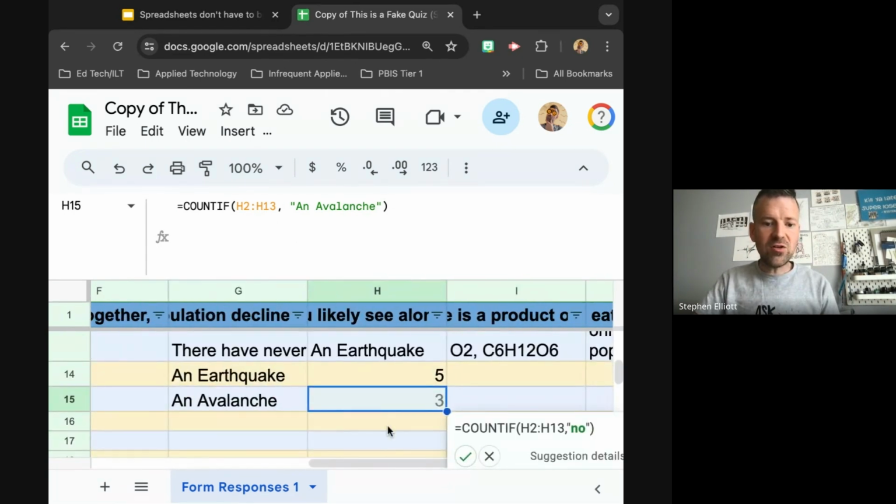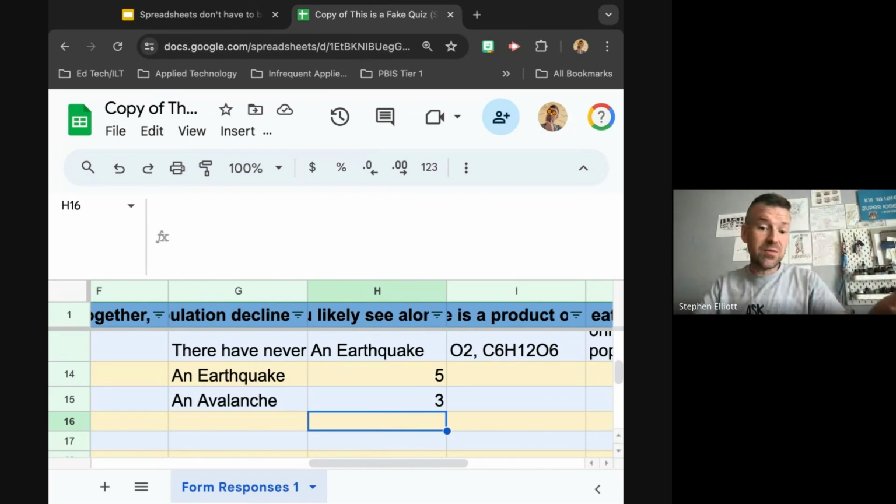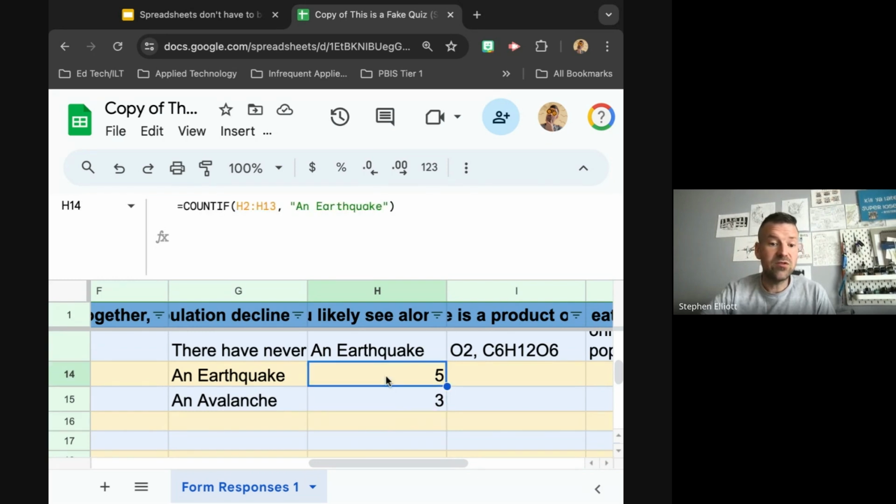All right. This is another way that I could look at subgroups. If I have a spreadsheet that has the student subgroup, like they're an EL, an EO, they're an SWD, I could quickly analyze what responses these subgroups are making. So all you would need to do is include the range for where the answers are and the response that you're looking for. You can also include numbers as responses, and you could also include numbers that are higher than a certain amount. So like if I wanted to know how many students scored higher than 12 on my quiz, I could do a COUNTIF function.